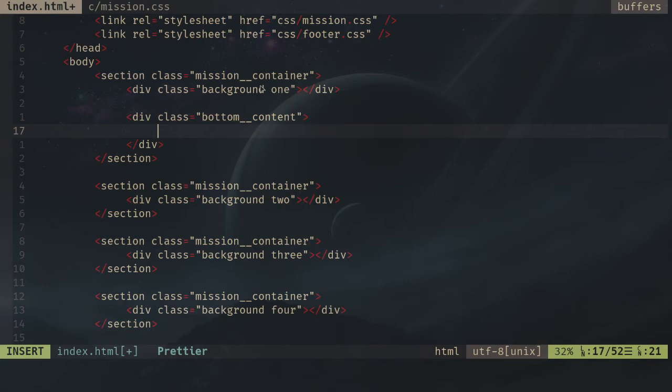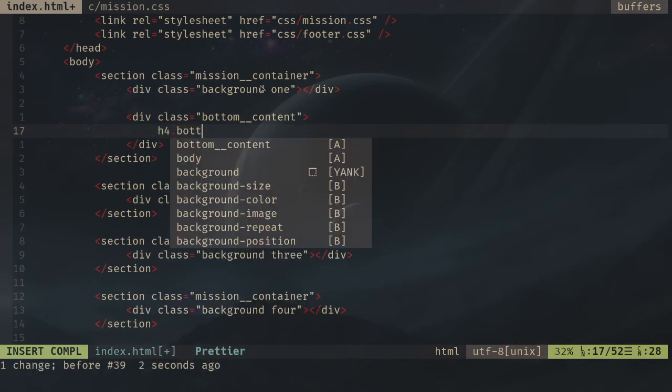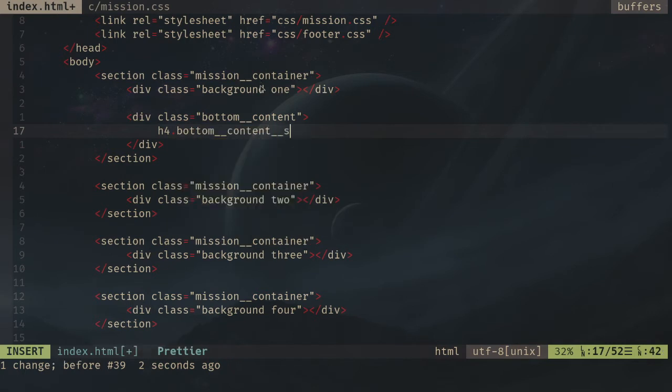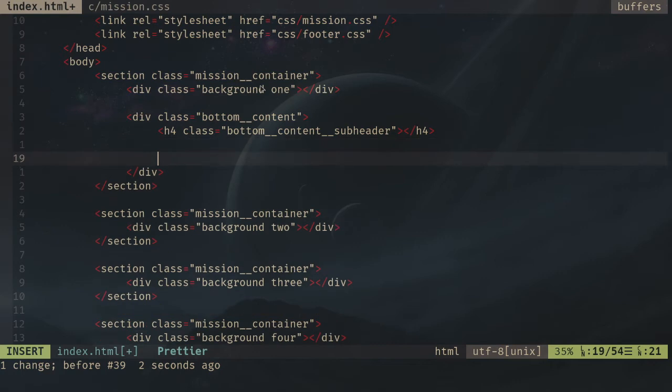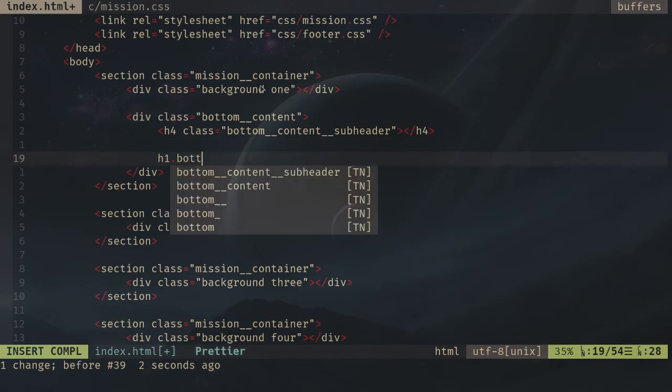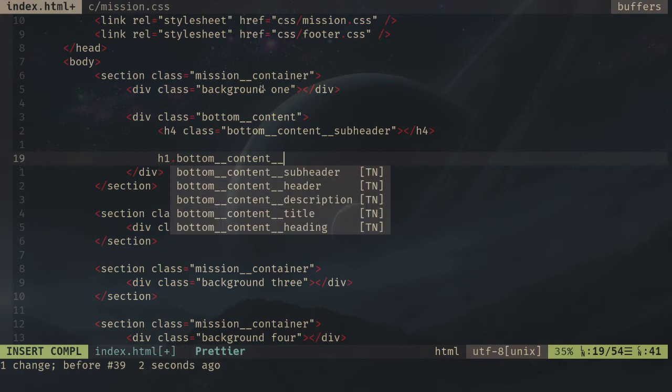Inside the container, there will be an h4 with a class of bottom content subheader. Then it will have a h1 with class of bottom content header.